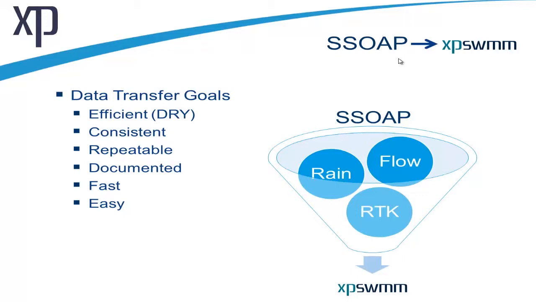And if you look on to the side, you can see some goals here. Because of course, there's no reason you couldn't do this manually, right? There's nothing stopping you, and a lot of users currently use SOAP and SWM together. But we're going to list 6 goals here to try to make this even better. The first is to be efficient, using the acronym Don't Repeat Yourself. So if we're going to go through the effort of getting all the data into SOAP, there's no reason to go through the effort again in the SWM.